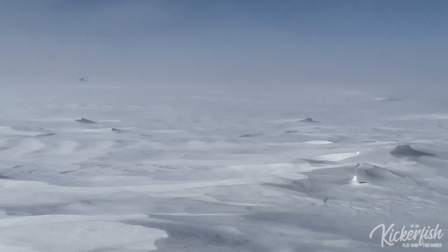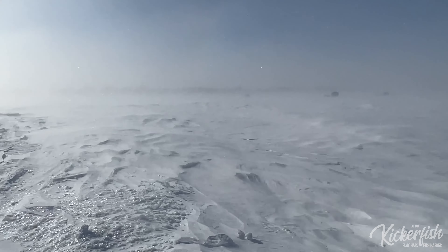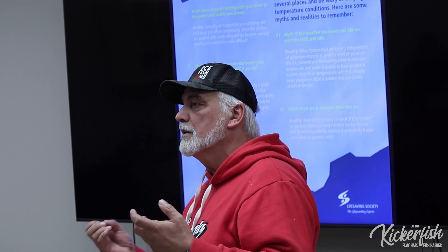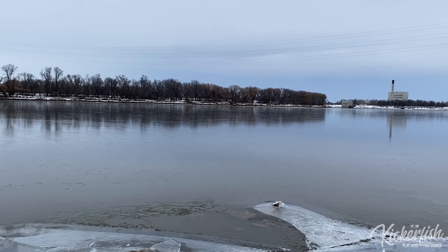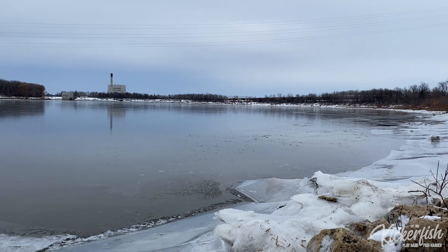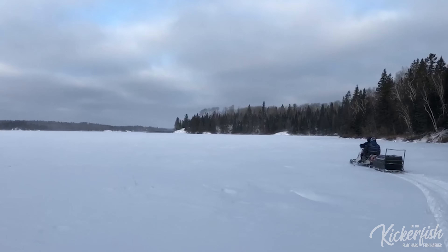Cold weather helps — it makes more ice. But if it's weak ice, it's weak ice. Ice, like any other solid, shrinks when it gets cold and expands when it gets warmer. So when we get a real cold snap like 30 below, pressure ridges can actually open. There are times it hits slush at 30 below. Open water at night looks the same as black ice — you can hit open water and not even realize it because it looks just like clear ice.